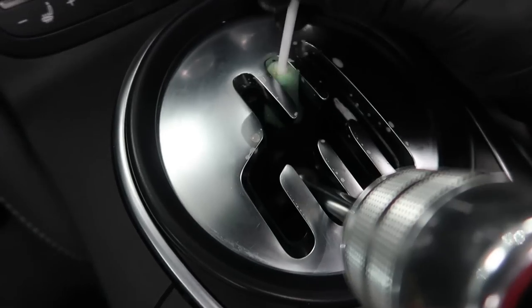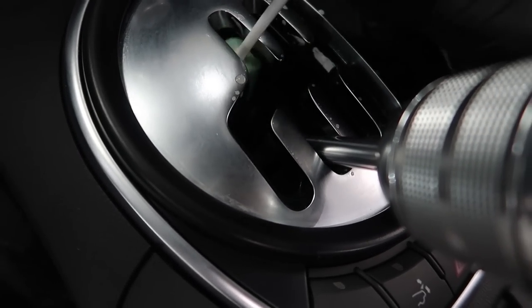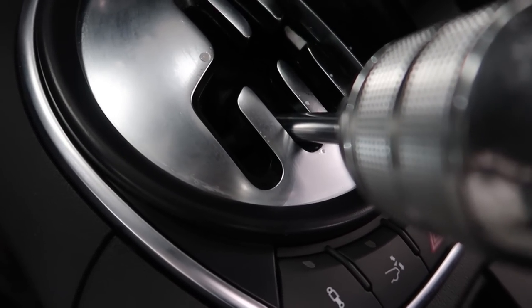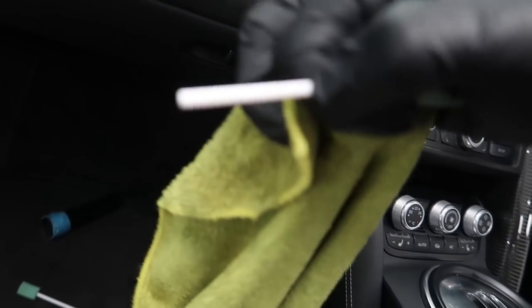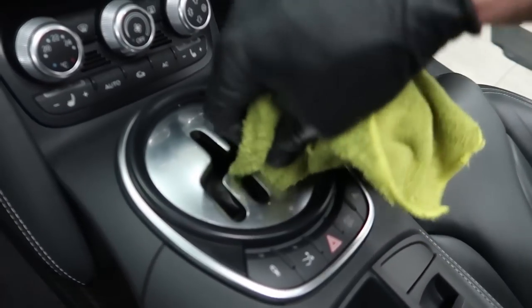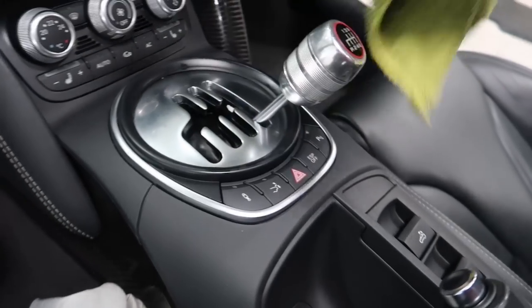Shift that over. Jobs like this are kind of therapeutic and hopefully don't go unnoticed. Well, it won't now because it's on camera. So what I'll do now is take the stick from another one and wrap it inside the microfiber just to help dry off these channels, which again are out of reach.